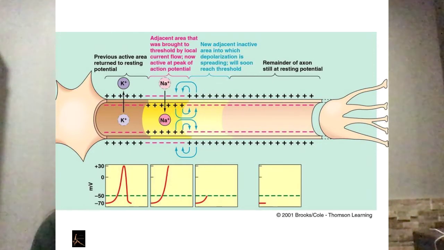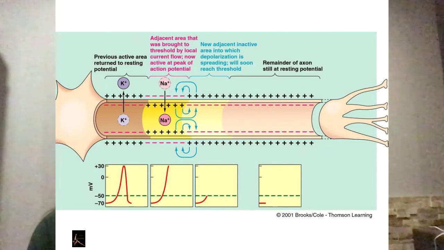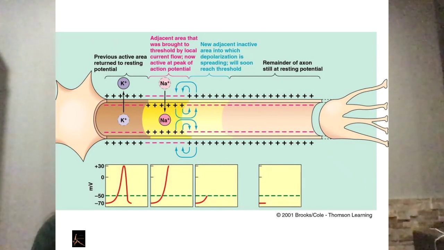So I'm going to end this lecture, and I'm going to continue with the next lecture to explain a little bit why the inactivation gate and the activation gate is important, because one of the things you'll also notice on this picture is that an action potential can only run from the cell body to the synaptic terminals. It can never run backwards. And the reason has something to do with the inactivation gate. All right. So see you guys in a little bit.